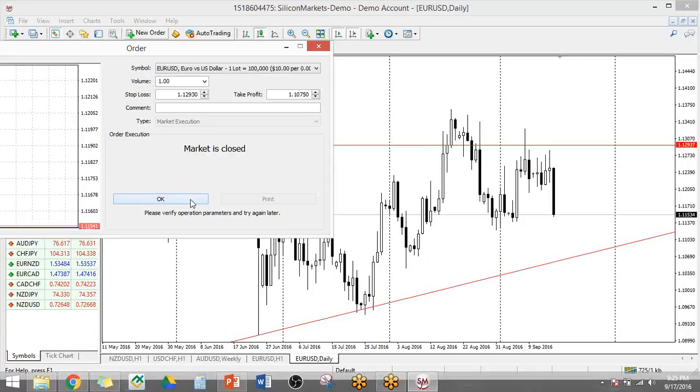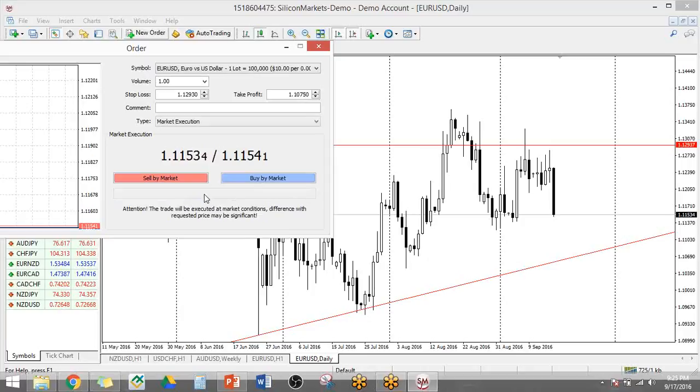For starters, I suggest that you put some take profit and stop losses so that you don't key in the wrong stuff. So that you can also practice a little bit. So that's for instant execution. That's for market orders, meaning these are for trades that you want to happen right now.